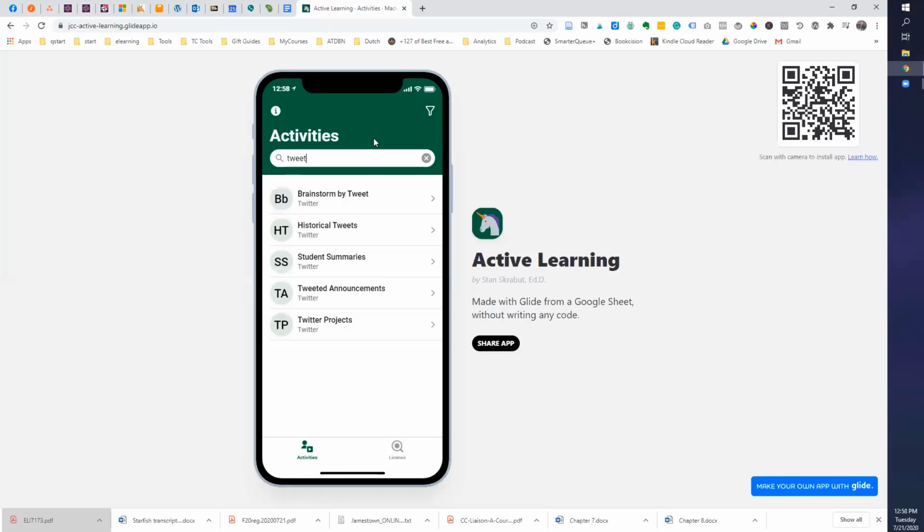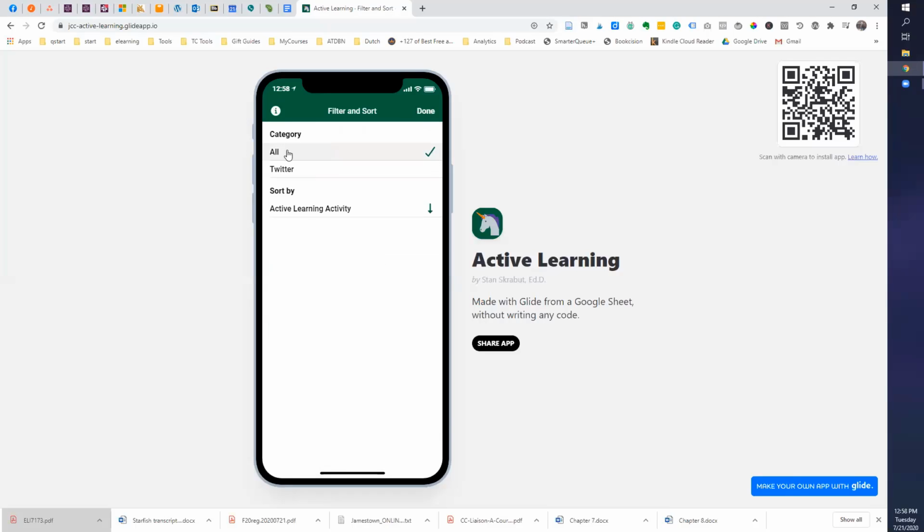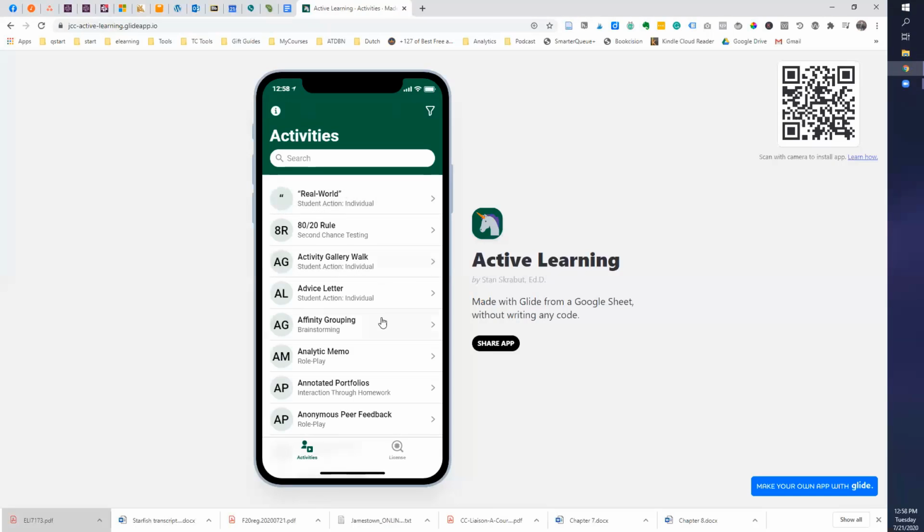So that is it. That is the app, and it showed you how to go ahead and use it. If you have any suggestions for it, please send them my way. I'll see if I can incorporate them. I may create a form that you can fill out, but just send me an email. That would be fine. So that's what I've got going. Enjoy.